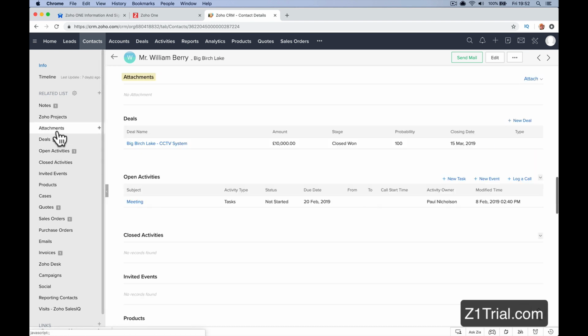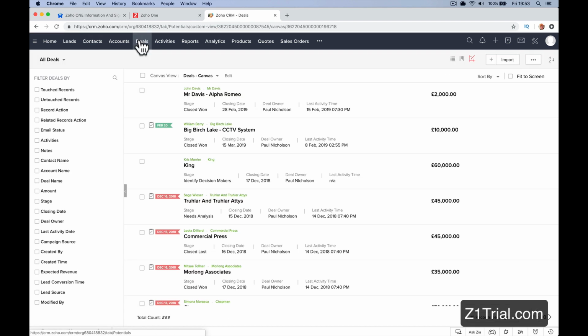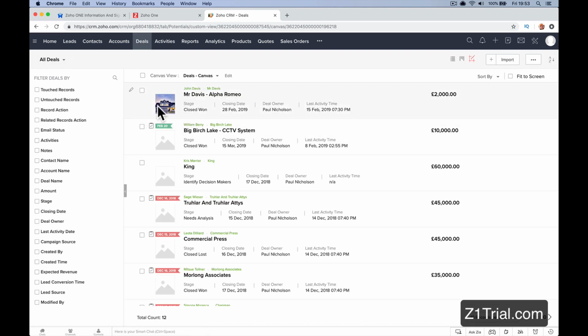How many times have they been to your website? If you've sent an email, have they opened it? Are they waiting for a reply? There's so much you can do with contact information, especially when you take the app and can be out on site with all that information at your fingertips of exactly what's going off. But obviously within your business, everything's about deals and selling houses or renting houses.